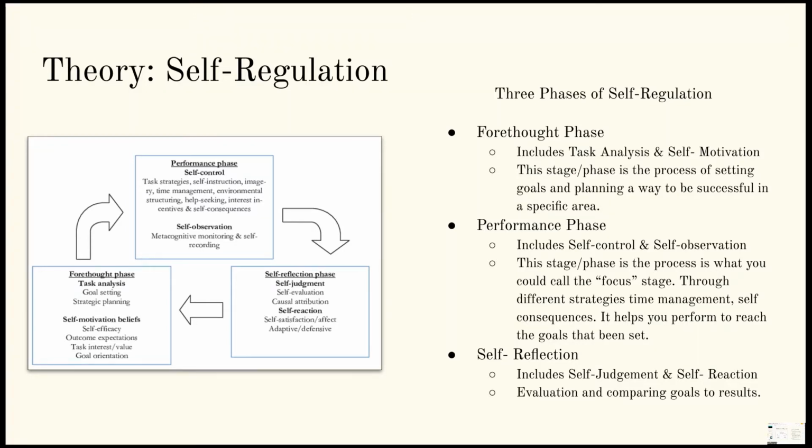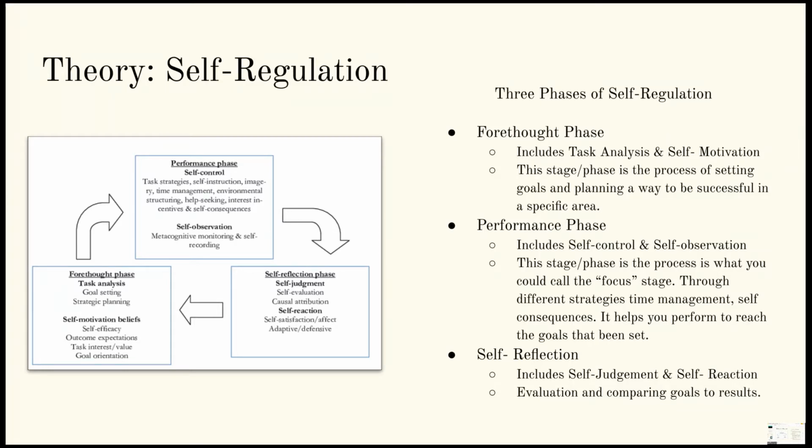Just like anything else, you put a goal, and then after that you try to reach them, basically. And that's what the performance phase is about. You set your goals, and then you try to reach your goals by doing self-management, time management, consequences, all that kind of stuff. So discipline is what the performance phase is really about.